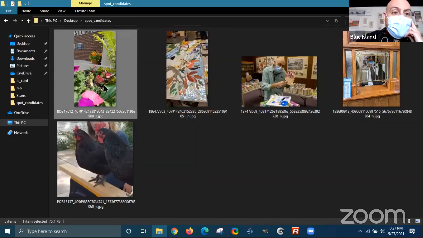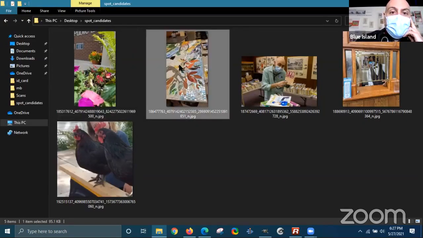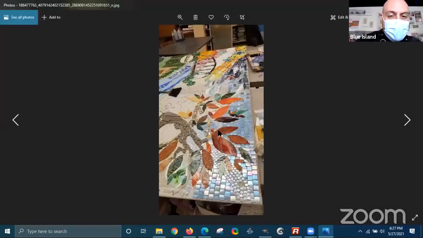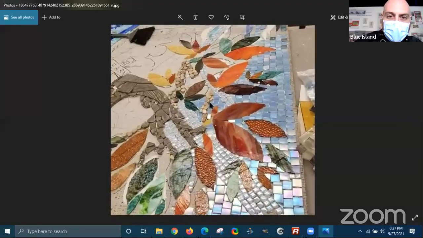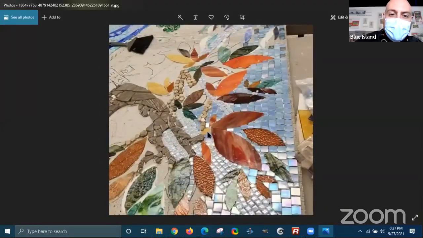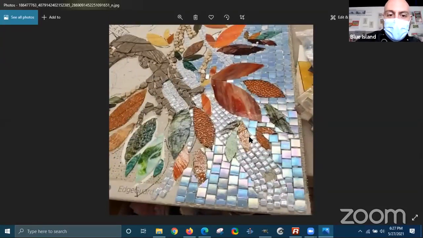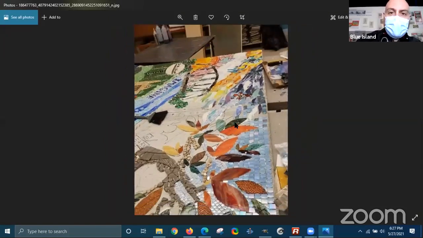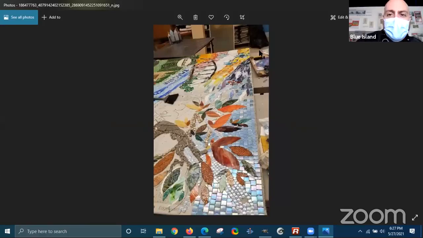Got this lovely picture of flowers from outside. The mural would be a good idea, except it's going to be tough because there are a lot of weird angles and it's kind of taken off angle.